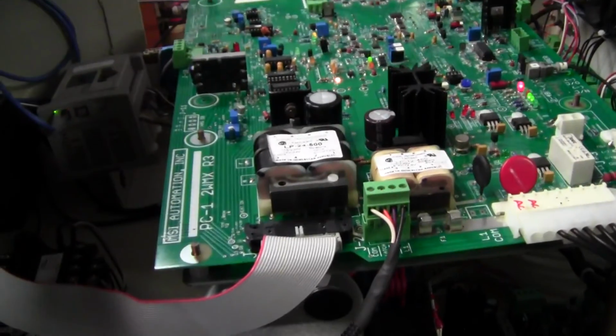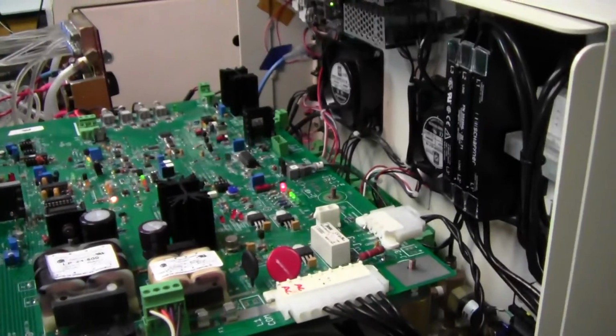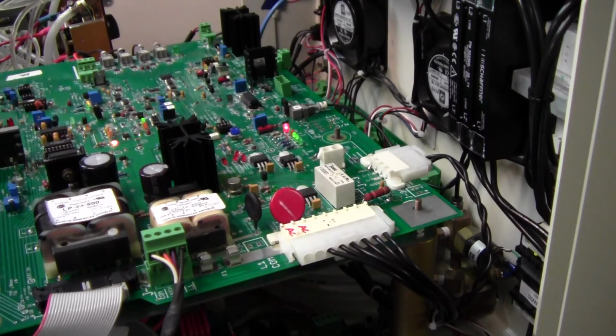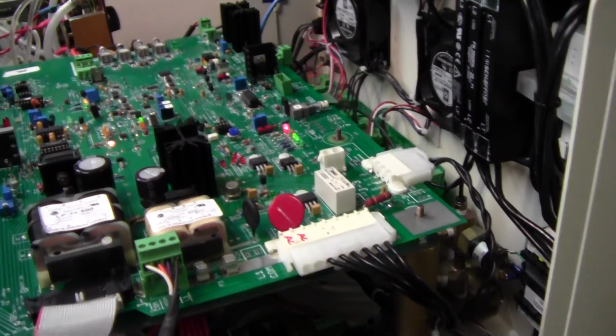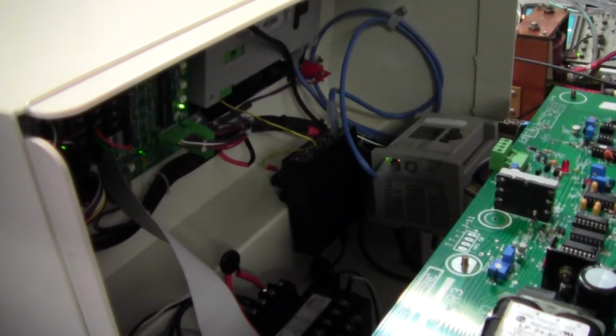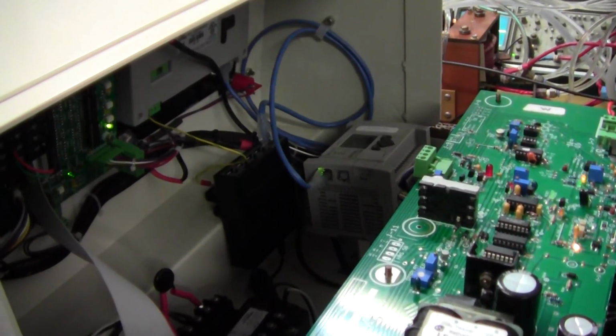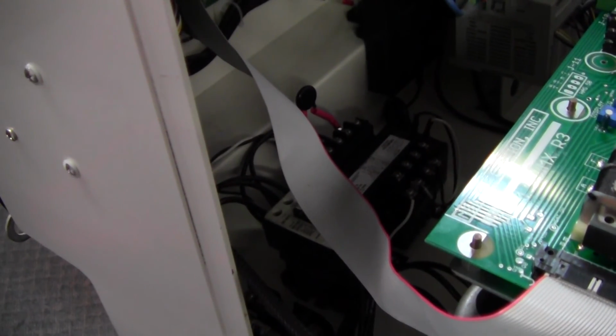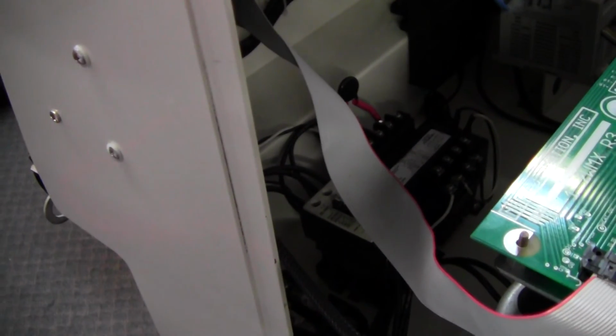And then there are other boards. There's a board on the back, which you can't really see very well. I call that a hookup board. It basically consolidates a lot of the wires. And then in the front, you can see in the middle of the screen, you have your Allen Bradley computer. And then on the back side of the touchscreen, you have a control transformer, which is black, and then a contactor underneath it, and then right down there you have your fuses.